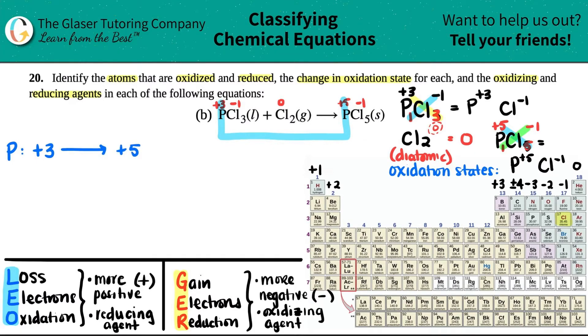Okay. Now let's keep going. This chlorine went from a negative one to a negative one. Was there a change here? No. So if there's no change, pay no mind to it. Get rid of it. Let's move on to the next one. Ah, there's this chlorine though. This chlorine went from a zero to a minus one. And notice how the end result was the same for both chlorines starting off because you only had one type of chlorine here. So they all have to go to the same one. So now I'm going to put that this Cl started at a zero and it went to a negative one. You just care about the charges. You don't care how many of them you have.